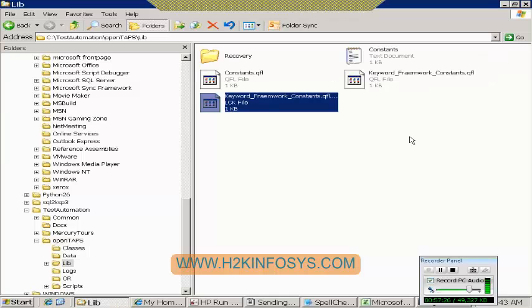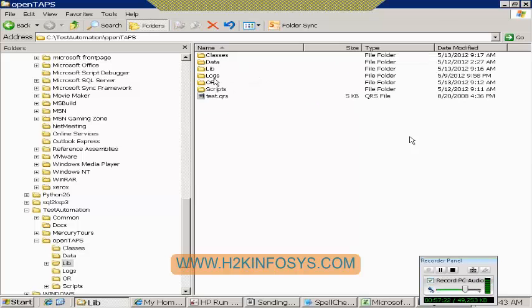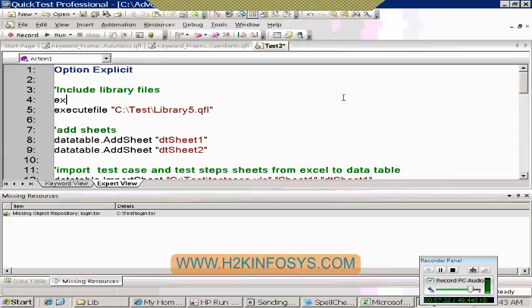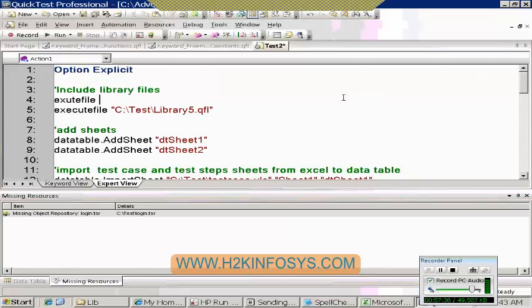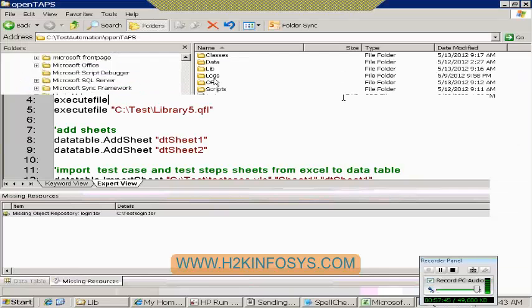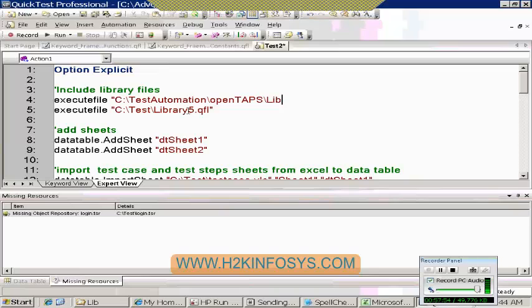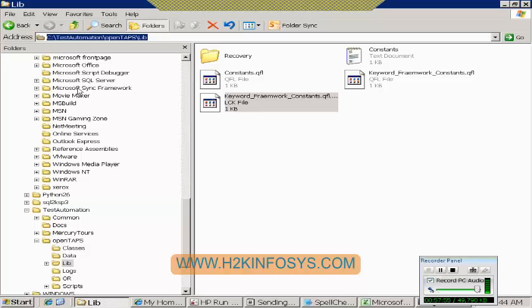Okay, obviously the first thing you need to include is constants. Execute file. Okay, so this is the path and then the file name.